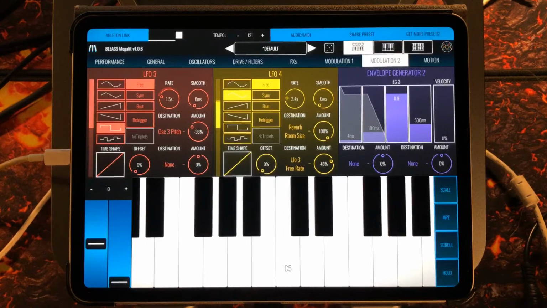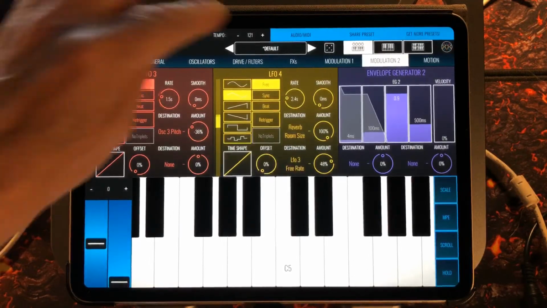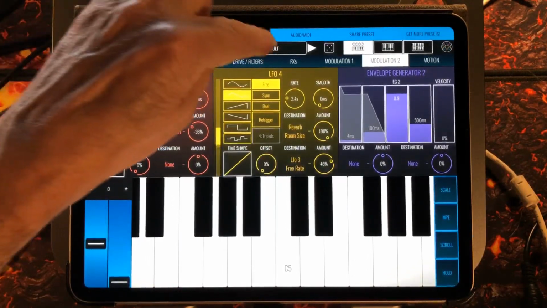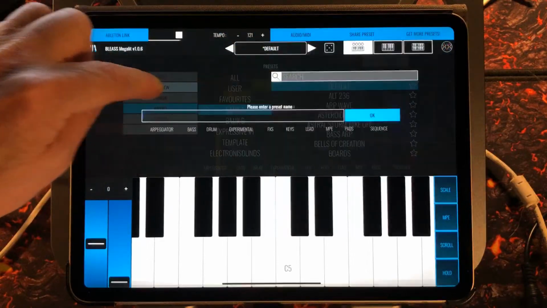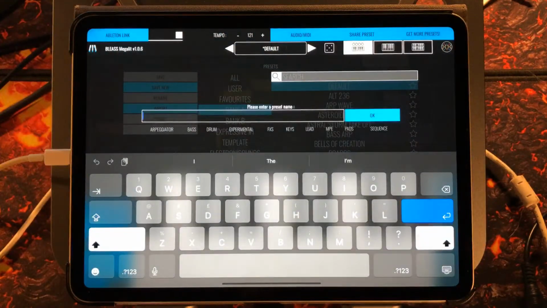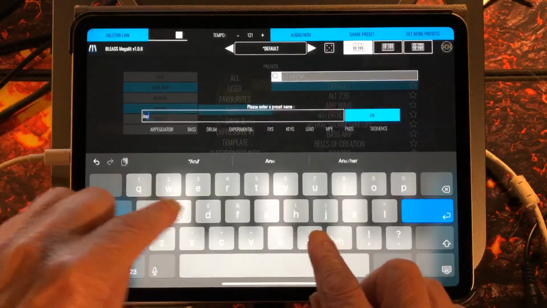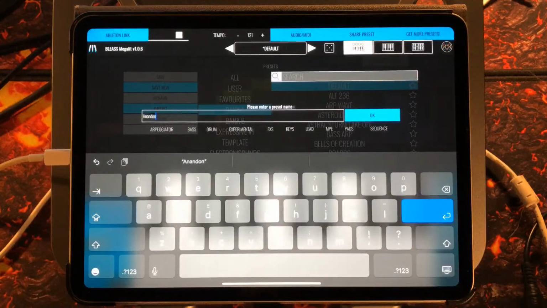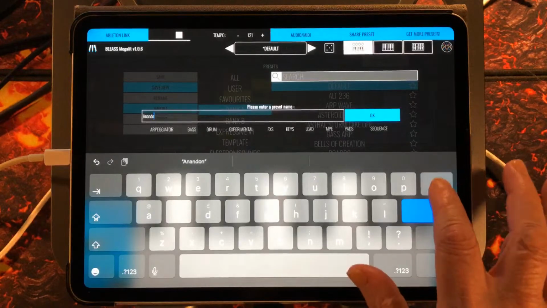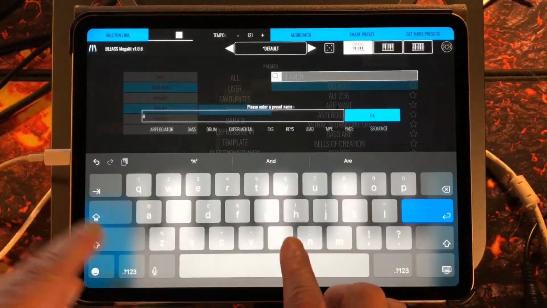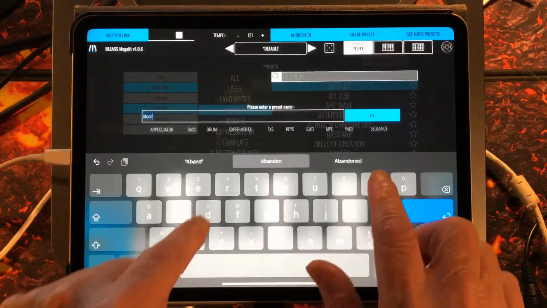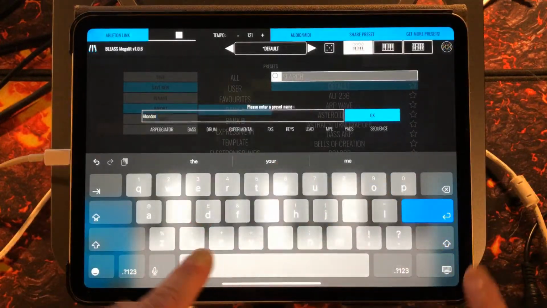Right, that's the last patch, but I'm gonna call it abandon. How do you save new? Someone give me the correct spelling for abandon. Would that be right? That's not abandon, Doug. That's abandon. Yeah, it is.